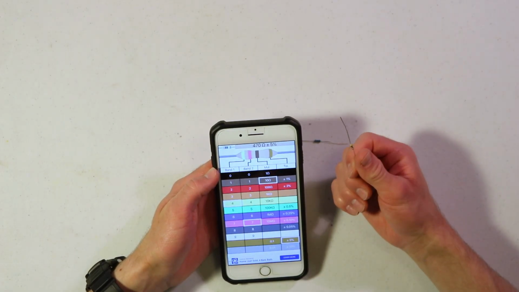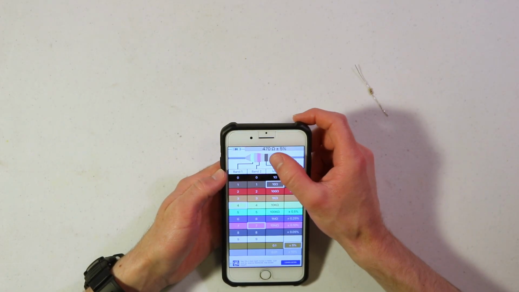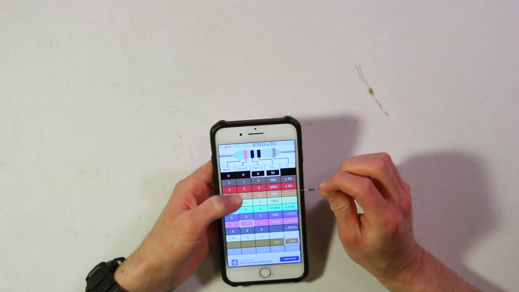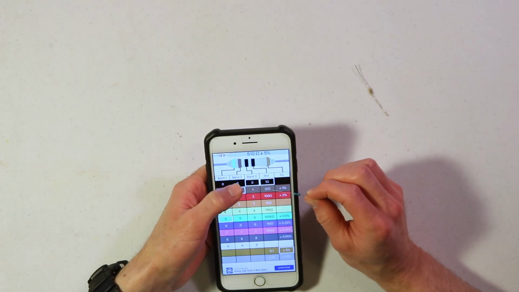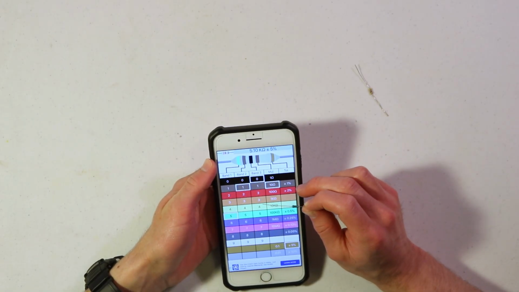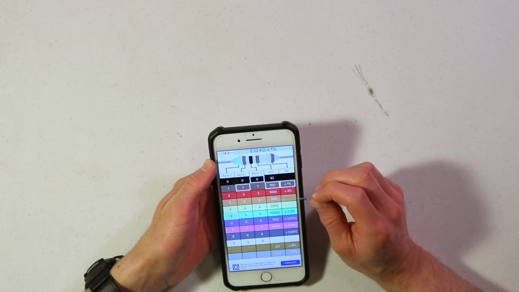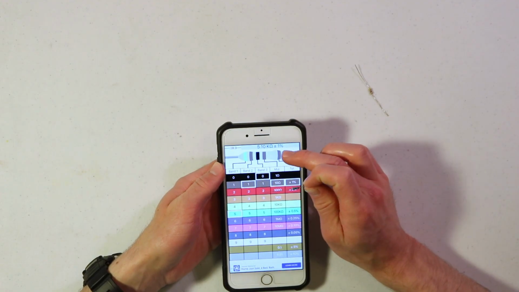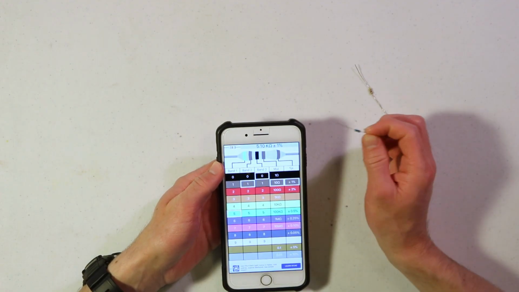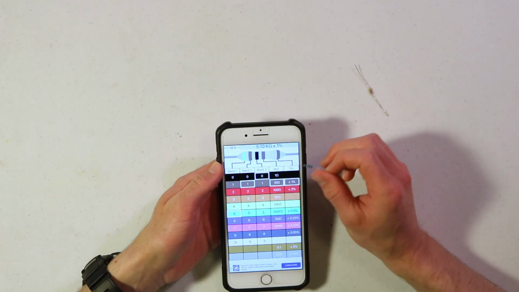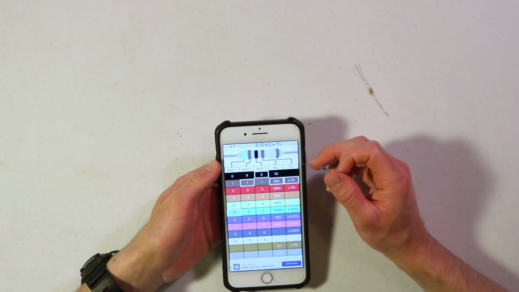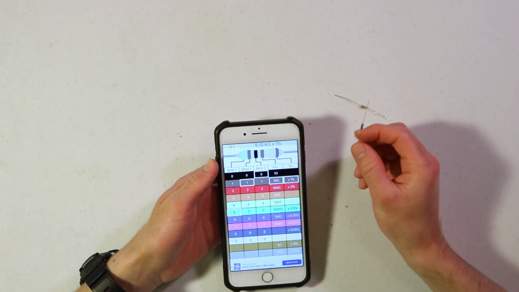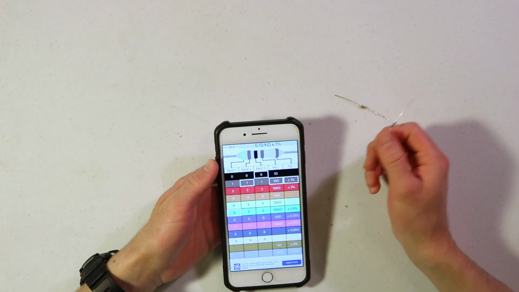So this one was a 4-color resistor code, but they also make 5-color codes. And if I switch over to that, then you can see here we've got green, and then brown, black, and then brown again. And this one has brown for the precision. So this resistor then would be 5.1 kilo ohms, and the precision is plus or minus 1%. So whatever the resistor you have, you can either look this up in a table, or you can look it up with an app or something like that. So just use that when you want to know what the values are, or measure it directly with your multimeter.